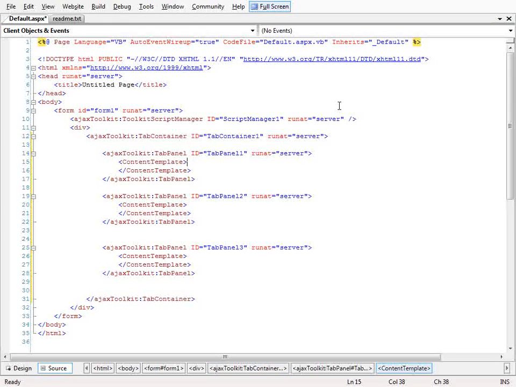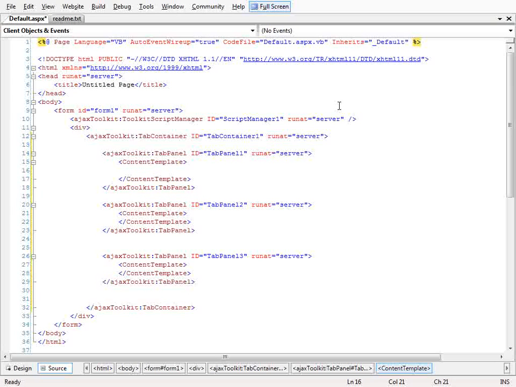And inside each of the content templates is any HTML content that we want. So in our case, I'm just going to put some text here. But remember, this is just a content template, so this can be any content that you want. It can include dynamic behaviors in DHTML, images, any HTML markup that you want. It's just web page content. Right, so just a little content here.